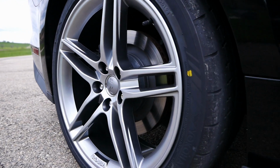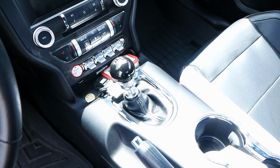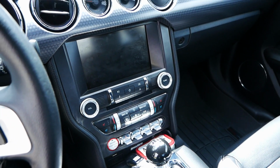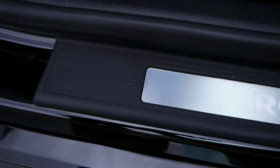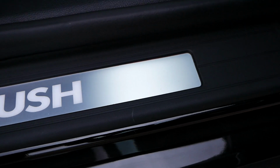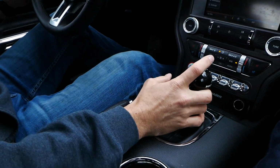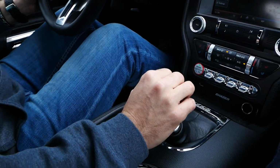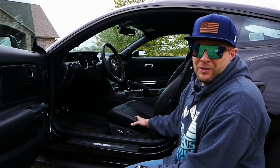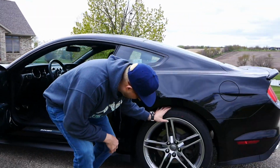Again, 2015, it started out as a Roush R2 package. As you can see here, it's got the sport interior. I love it because it's got air conditioned and heated seats, which may not seem like a big deal to you, but I really like it. It's coupled to a 6-speed manual transmission, 6 gears to jam through, and this thing gets up and goes. And no, I'm not gonna tell you how fast I've been in it, but wherever it goes, it gets up there in a hurry.